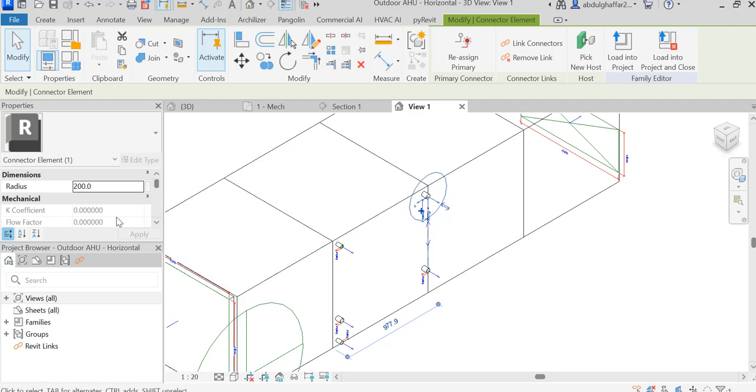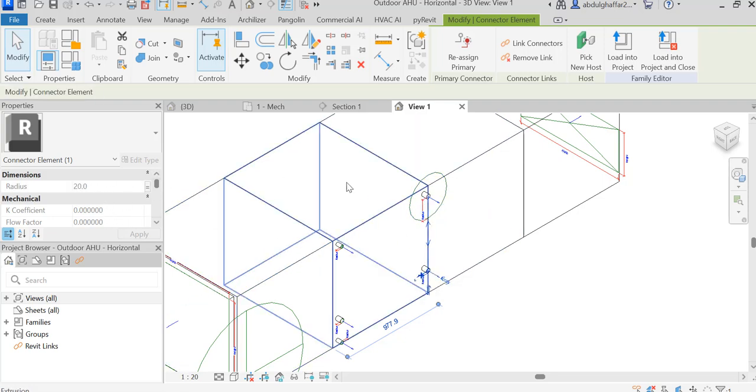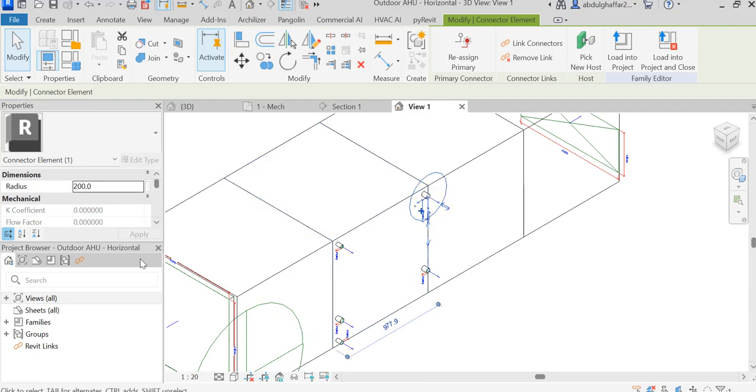200 millimeter is approximately 8 inch, or we can use 150 or 160, because we have 8 inch, so 160 is okay. Write here 160 millimeter, because we have 25 millimeter equal to 1 inch, and if we have 6 inch diameter, then it is about 150 millimeter.